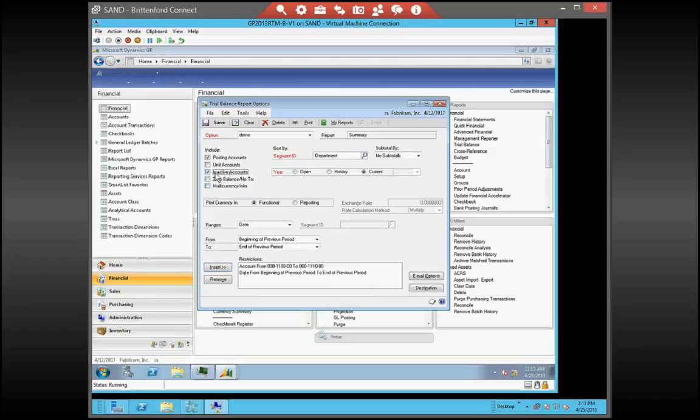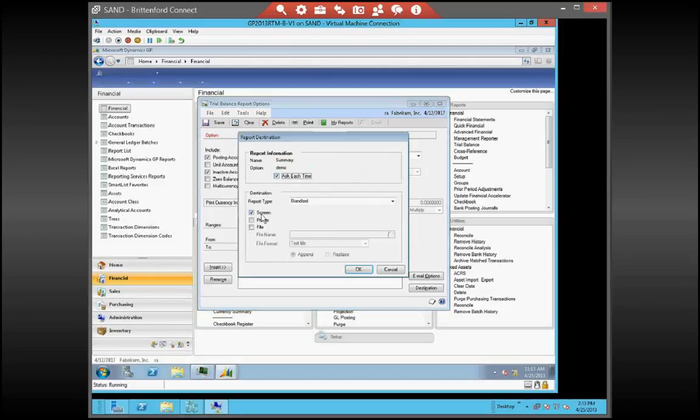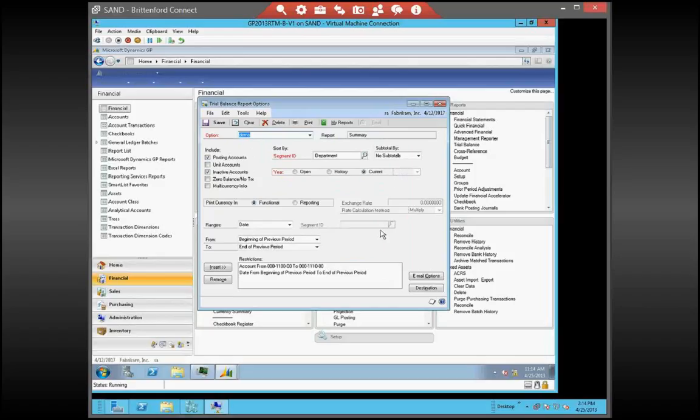Okay, again, I'm going to say, please show me the inactive accounts because it's really important for me to know if there was any activity on those. I don't want to include any that had 0 balances because if there was no activity and there's nothing in there, then I'm okay with not seeing those. So then I'm going to hit print. I've defaulted it to the screen. I asked it to ask me each time so that I don't accidentally send it to the printer because I don't like doing that. And I say, okay, it's going to print it to my screen.